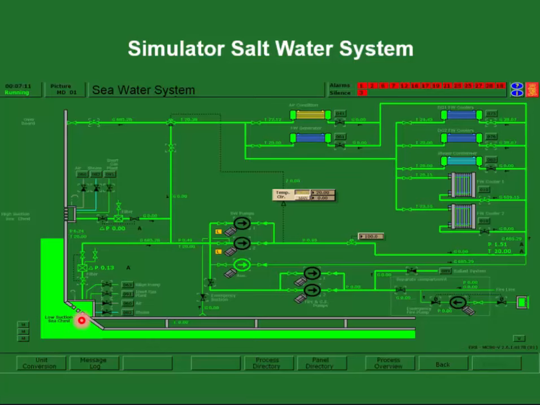You have a low sea suction and a high sea suction. This simulation is on an ultra-large crude carrier, and at the present time that crude carrier is unloaded and high out of the water. So this green is depicting water level, and you'll note that the high sea suction is out of the water and couldn't be presently used.